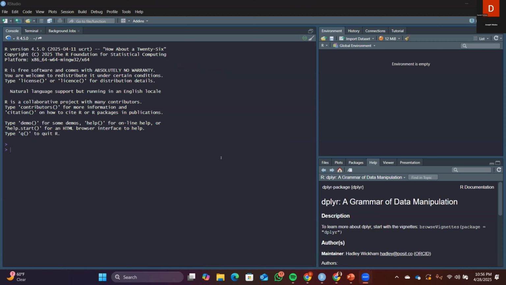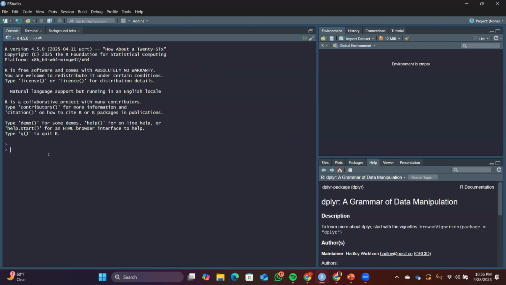Now, what you're looking at are three of the panels that are available in R Studio. There's one last more important panel where you're actually going to be writing all your code, but that's not visible right now. And if you open R and this is the view that you get, that's okay, don't fret.